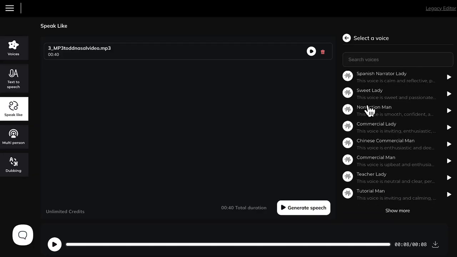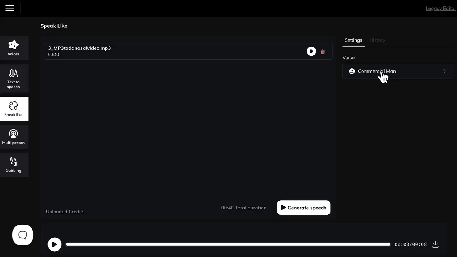So I could just scroll down here and pick something. So Commercial Man sticks out at me because commercials are done by pros. We want this voice to sound more pro. So then we just click Generate Speech. And now it's going to change the voice file, not the text. It's the voice file that's going to change, but it's going to keep the exact same cadence and inflection so that if you do take it off a video and put it back onto a video, it will lip sync exactly. So, I mean, that's amazing.